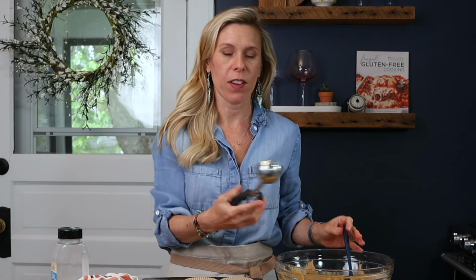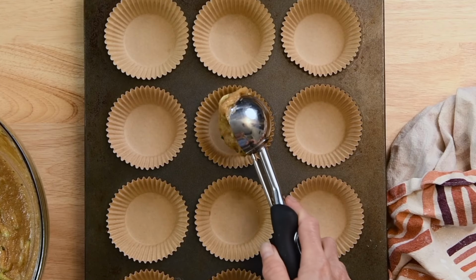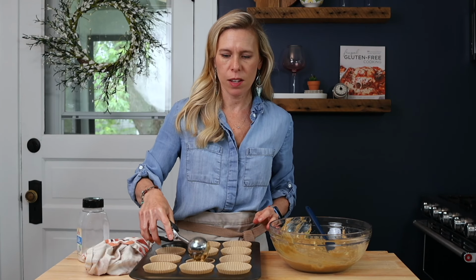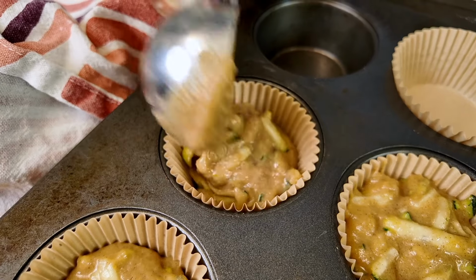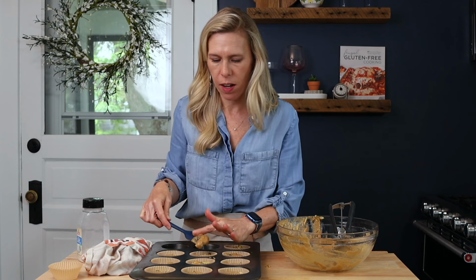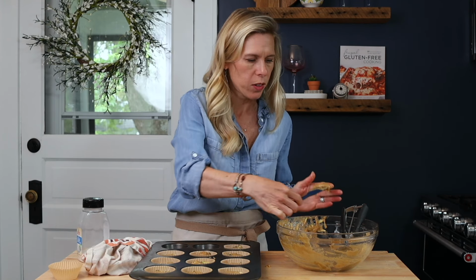This thing, love it for making muffins. It's just a large cookie scoop. So I'm gonna take it and fill up the muffin cup about, I would say 3/4 full. If you're making cupcakes, then you don't want to overfill. If you're making muffins, I don't feel like it really makes a difference if you overfill the batter.